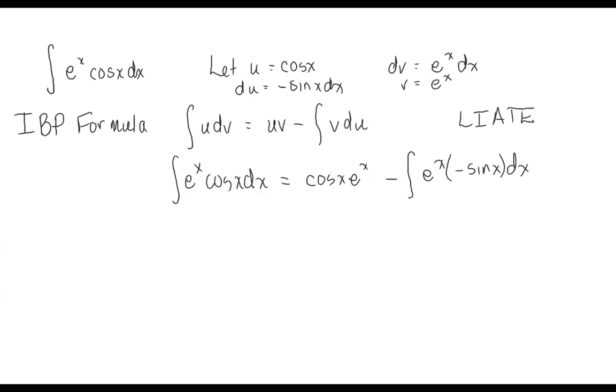So we're going to have to use integration by parts again. And when we do this, a nice thing to remember is whatever you did to start with, don't change tactics in the middle of the game. So you've picked a battle plan, and your battle plan was to let u equal the trig function. We're not going to trade off. We're going to keep u equal to the trig function. So let's see what happens. I'm just going to put my equal sign here. And actually, I'm going to transpose those: e to the x cosine x, and then plus integral of e to the x sine x.